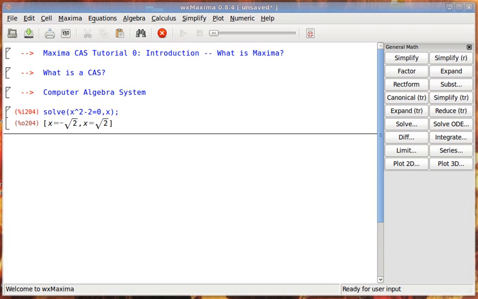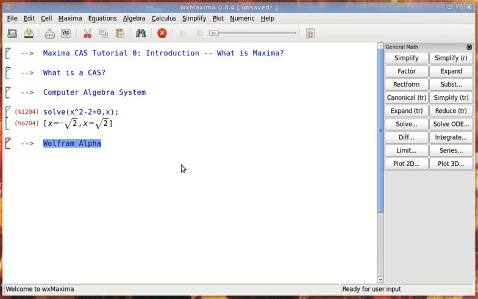So the two most well-known CAS programs are called Mathematica and Maple. Both of them are really great programs too. Another one is Wolfram Alpha, which would be of great interest to you if you're in a freshman or sophomore level class. In fact, I'll go ahead and write that down because it's a pretty good program, Wolfram Alpha. That's an in-browser CAS that's free. Maxima would mostly be of more interest to someone that wants to explore something a little bit further, because it's a lot more versatile than Wolfram Alpha as far as the CAS aspect goes, and you can do a lot more with it.